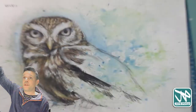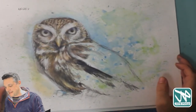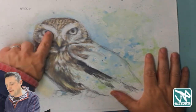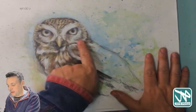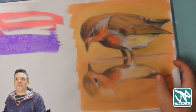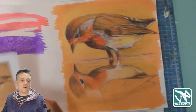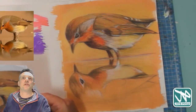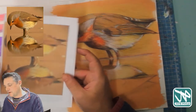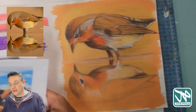Some of you will remember this owl that I did during one of the lockdown lessons. I created a watercolor background and then worked back over the top with pencil crayon, and you can see the highlights with white color pencil working very effectively. This is the one I worked on today — I used a brush-o ink background because the whole picture has this kind of orangey color in the background.